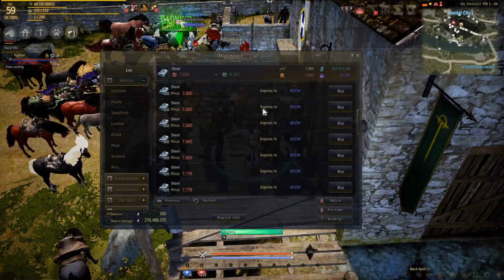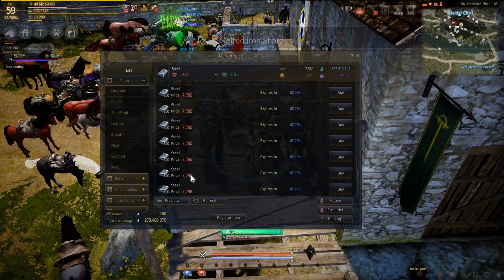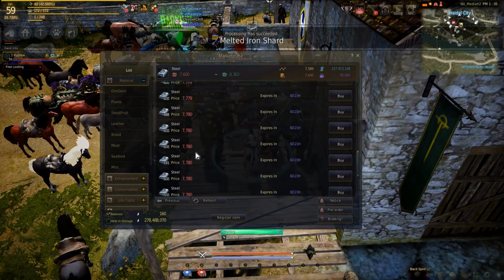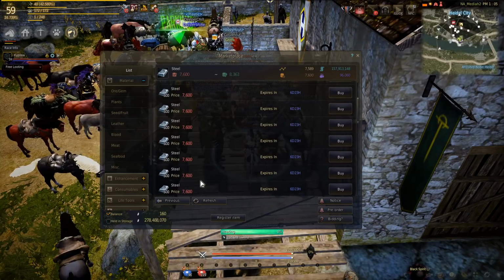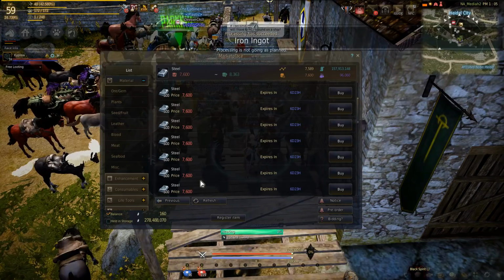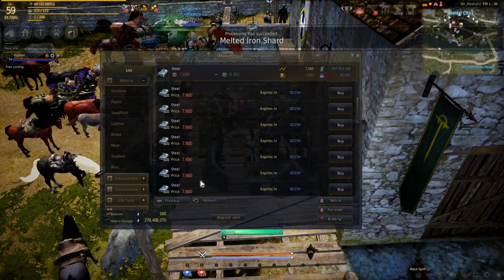So you don't need to go for every little cutthroat bit of profit. For example, you don't need to be at 77.97 here. But it's a good idea to be at least at about 77.79, 77.89, just because then you're making that extra bit of profit that really brings in the silver. And that's what this game's all about. It's all about getting silver and using that silver to buy more items so you can gain more silver.